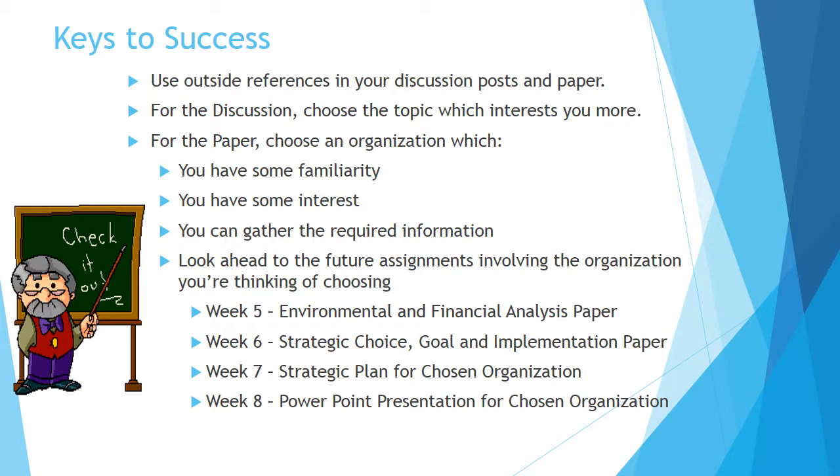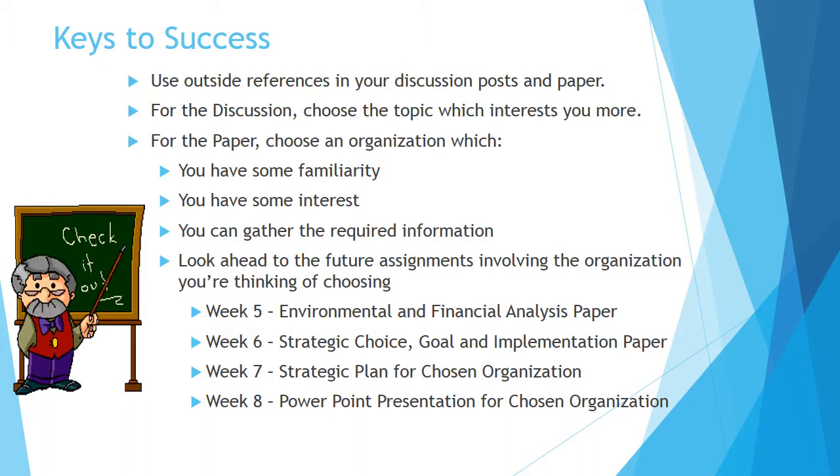So those are the two assignments, and I'd like to explain a little bit about the paper that you'll be writing because it's important. Both your paper and your discussion posts need to use outside references. I realize that you use your textbook for your primary reference, and there's not a problem with that, but I would like to see more journal articles, going to the library and researching based upon the material that you find there. It supports your paper. It provides more outside perspective, more objectivity. It makes your discussions seem stronger because the reader realizes that you've looked at more things, that you have a broader and deeper understanding of the subject, and the same is true with the paper.